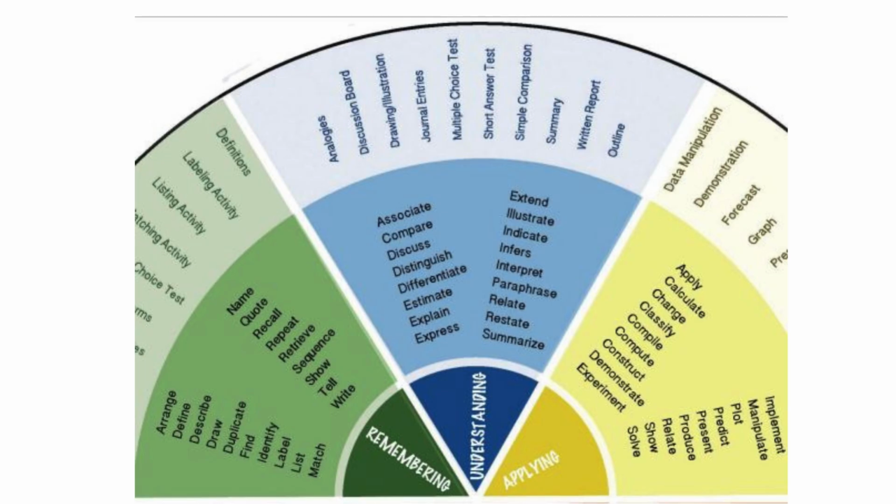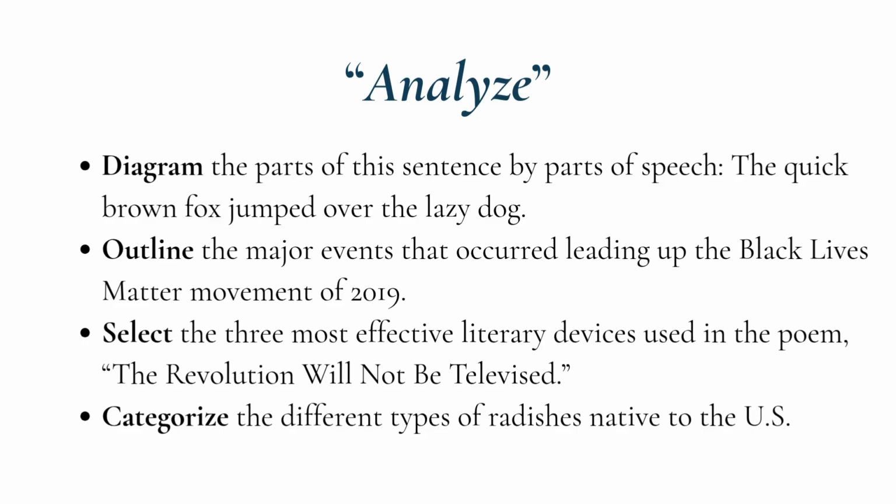There are many resources that help designers and teachers refine learning objectives by choosing verbs that correspond to a particular level of Bloom's taxonomy. These are clustered together and represent ranges of cognitive processes that are appropriate to tasks categorized by the taxonomy. Using these tools and finding the right words keeps objectives aligned and relevant to desired outcomes. Here are some examples of learning objectives written using verbs associated with the analyze level of Bloom's taxonomy.